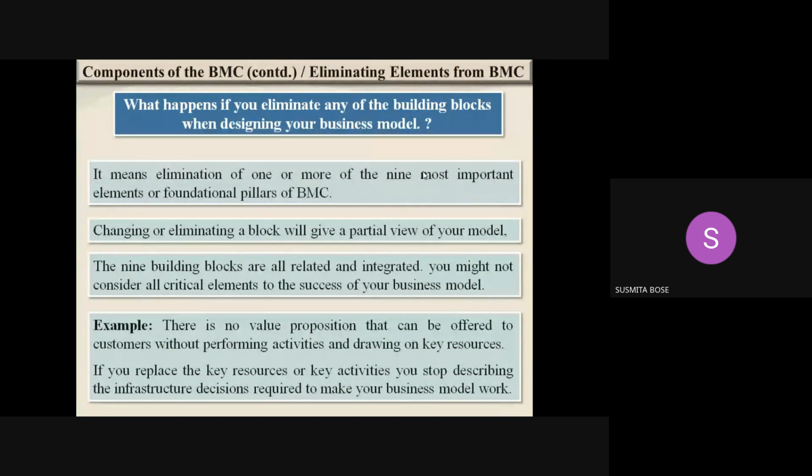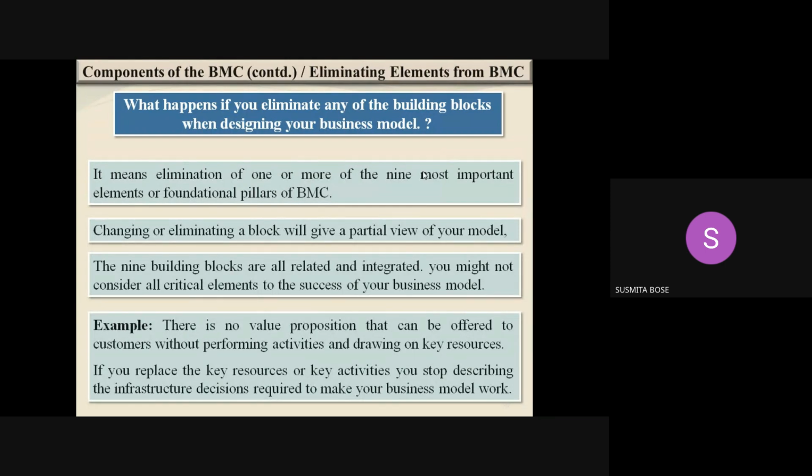Next, we will go to the question: what happens if you eliminate any of the building blocks when designing your business model? We have seen that there are 9 building blocks. Now you are thinking, I don't need 9 building blocks, I will eliminate 1 or 2 building blocks. Then what will happen? It means elimination of 1 or more of the 9 most important elements or foundation pillars of BMC. Changing or eliminating a block will give a partial view of your model. You will not get the whole picture. You will get a partial picture.